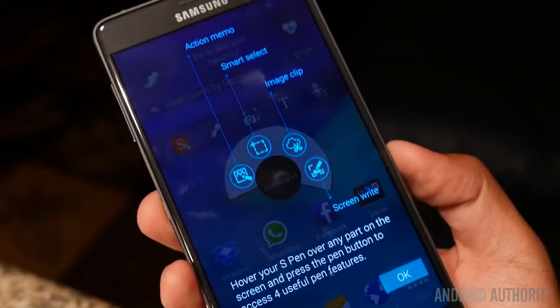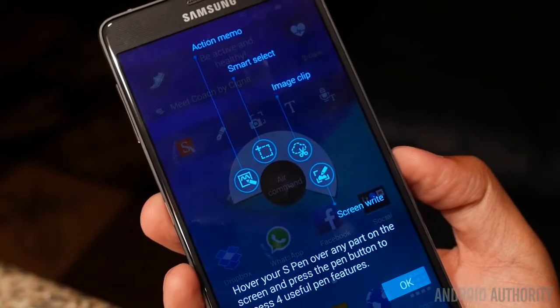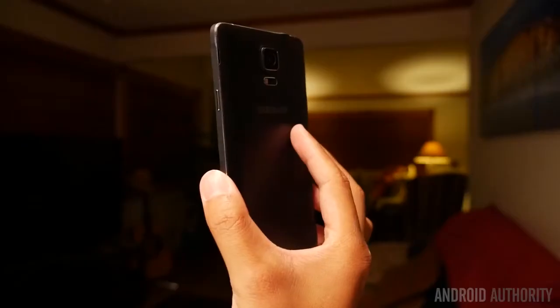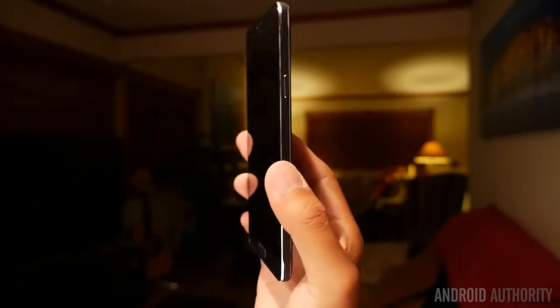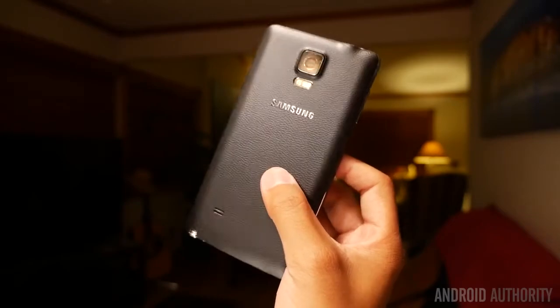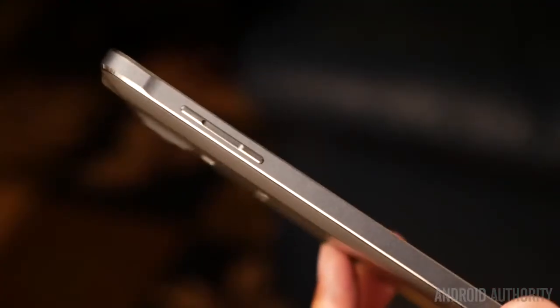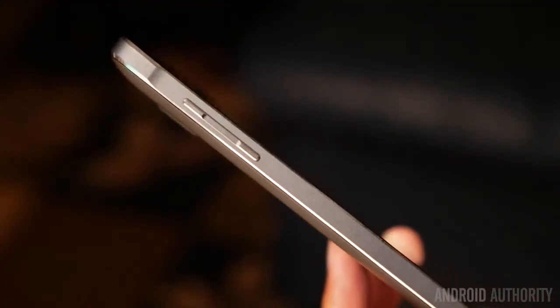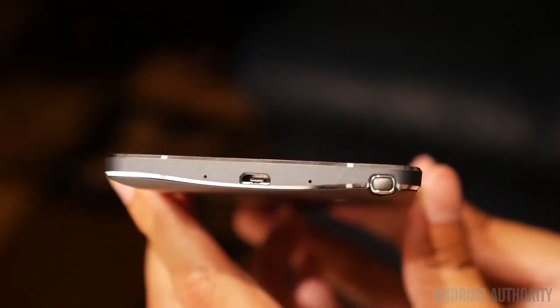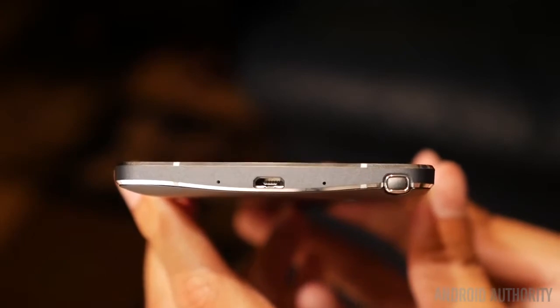As far as the aesthetic goes, this is definitely, in my opinion, what the Note line should have looked like in the first place. Or rather, this is basically Samsung proving that they have design down when it comes to their flagship device right here. They have it down pat with the great faux leather on the back that gives it a nice grip, but also a very executive look. And then of course this metal frame that goes all the way around. It already feels really nice.